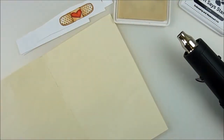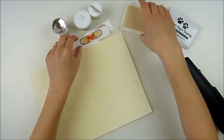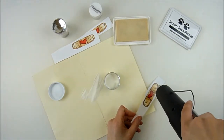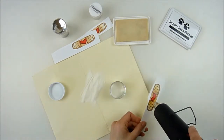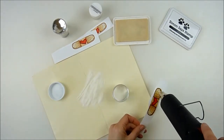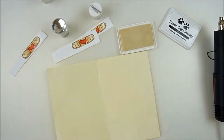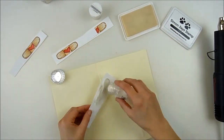I have a few I've already done, and I'm using some clear embossing ink. Basically what I'm going to do is take that Band-Aid with the strip, which gives me a handle to hold on to, and I'm just going to smush the Band-Aid into the clear embossing ink. Then this first one I'm just sprinkling a plain clear embossing powder, and you'll notice that I heat, and while it was still hot, I redid it 2 times, sprinkled the powder on 1 more time, and it sticks to the hot embossing powder. So that one got nice and shiny and glossy. It was kind of fun.